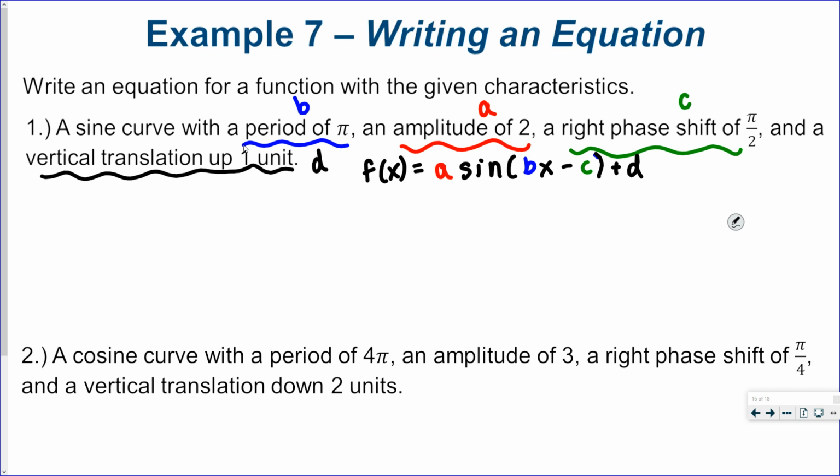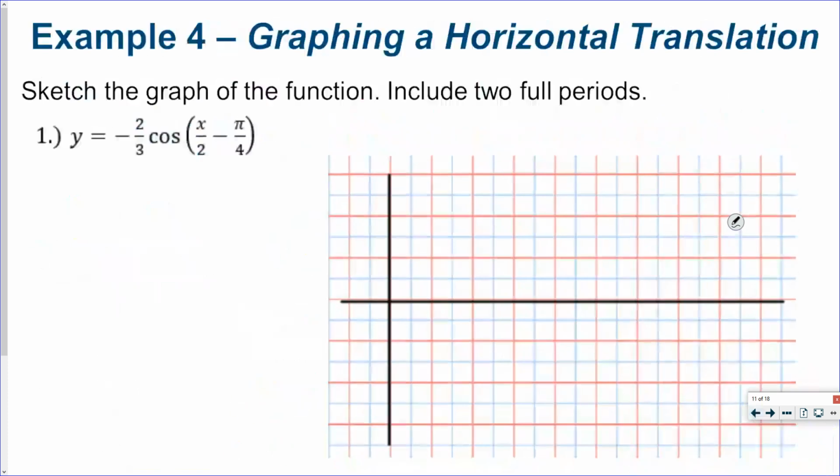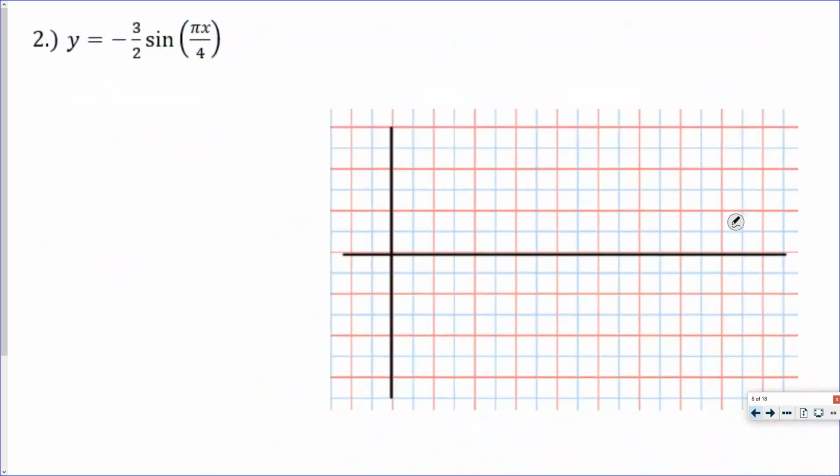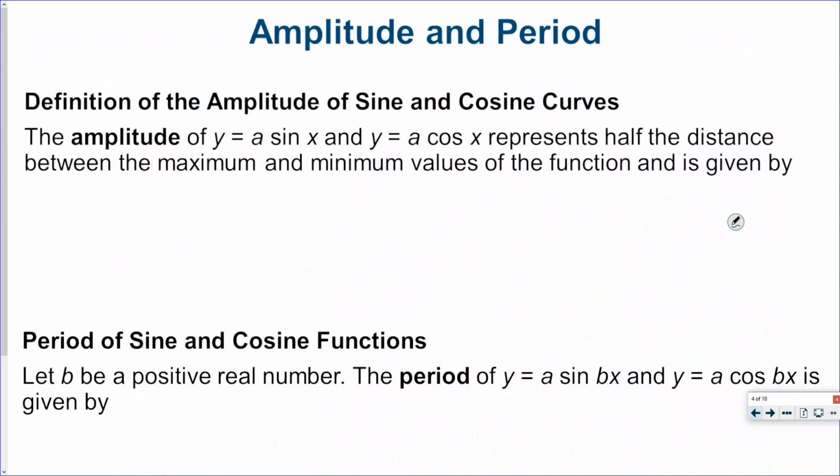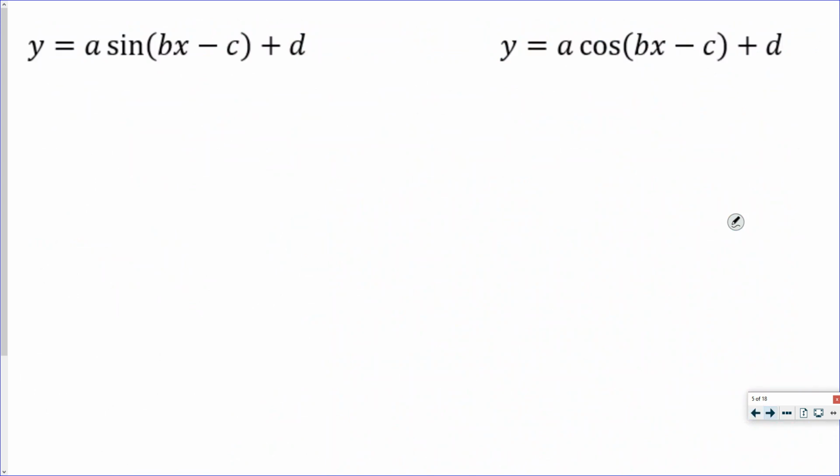This is just like our basic sine and cosine curve. I put this back in your notes. Sorry, I'll go back a second. On the test, it'll give us this. You need to know this. And we talked about how each variable affected our graph, right? How the amplitude would make a stretch. That was what that A value was. And we talked about how these affected my period. So this you need to know.